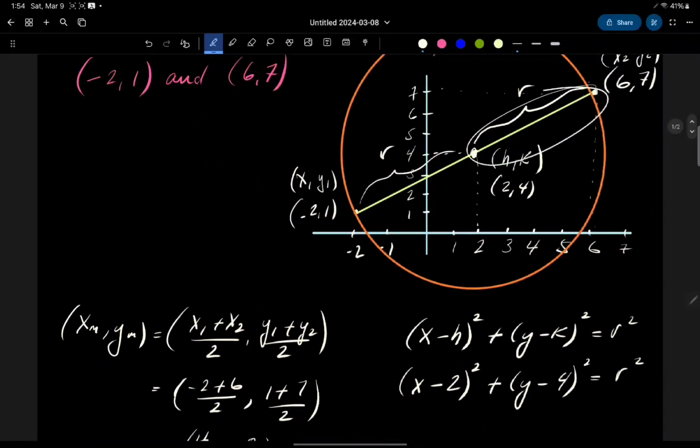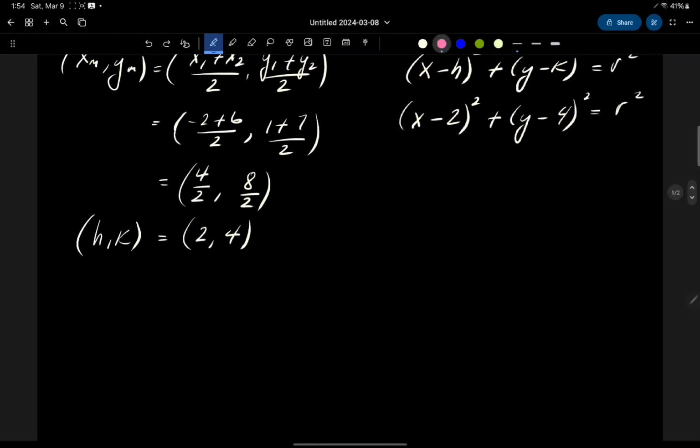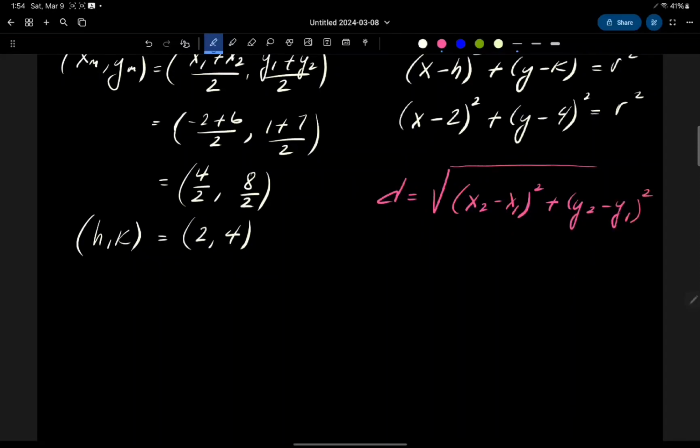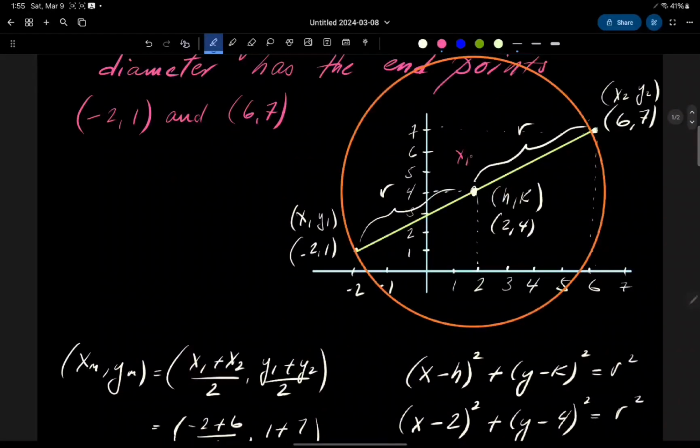The radius, which is right over here, is the distance between this point and this point. So we're going to have to use the distance formula. Let's write that down. The distance formula is d is equal to the square root of x2 minus x1 squared plus y2 minus y1 squared. Okay, we're going to plug the numbers in. In this case, x1 and y1 are for the midpoint, and x2 and y2 for one of the endpoints. You can pick either endpoint, this one or this one. You'll still get the same answer.